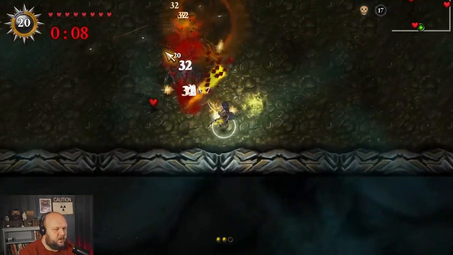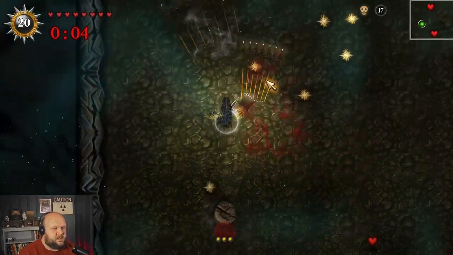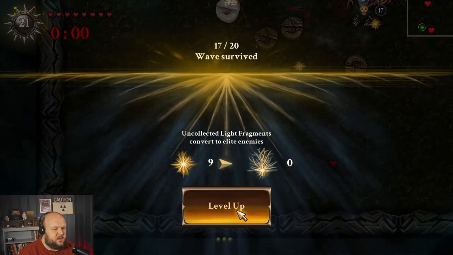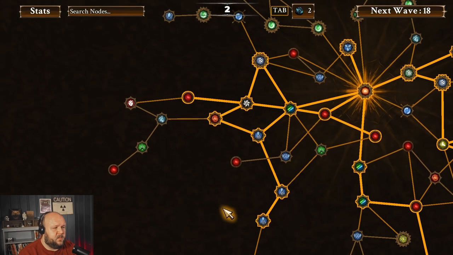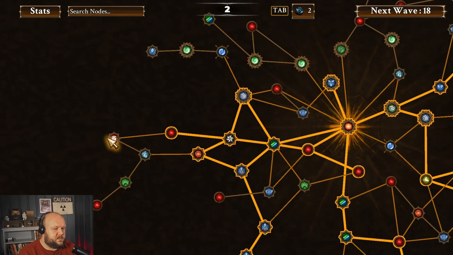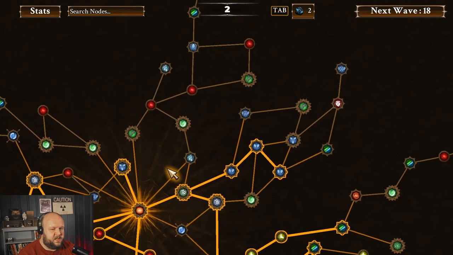I don't know if you can hear it over my mic, but there is a little bit of thunder rolling around outside. We have had storms after storms after storms in my local area for the last several weeks, at least 2 weeks now. Okay, you know, I was gonna grab Life Leech, but with as many health nodes as we have, I don't think we really need it.